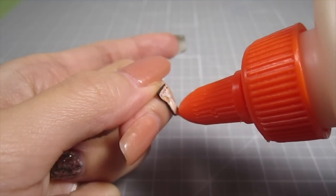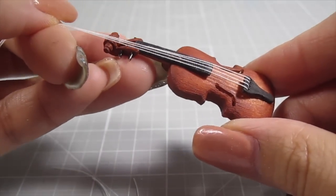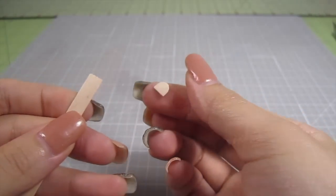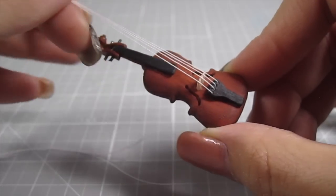Add a drop of glue to the back of the tailpiece and position it at the bottom center of the body. Before we fully secure the strings in place, we need one more piece. Take a thin, rounded coffee stirrer and cut off a tiny section. Glue that to the center of the body between the F-holes to act as the bridge. Hold the strings over the bridge and glue them down.